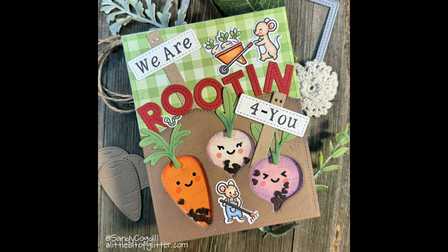As I was thinking about making this card, I was trying to figure out what I could use for the shaker pieces. I knew that I didn't want anything sparkly, so I was going to have to use cardstock, and whatever I used was going to have to be fairly small because my little veggies were small.